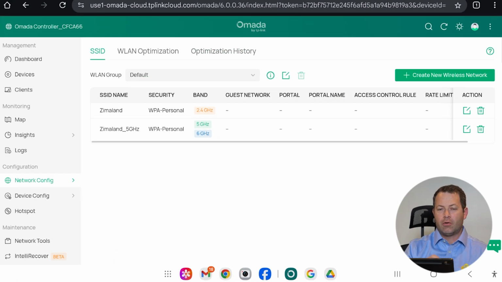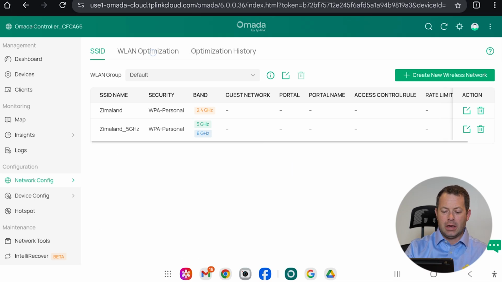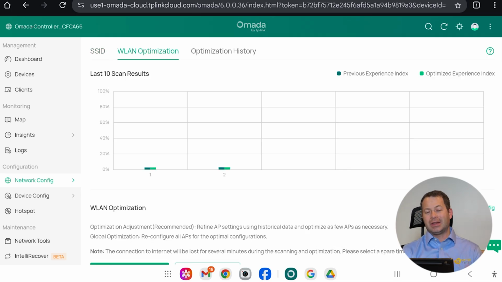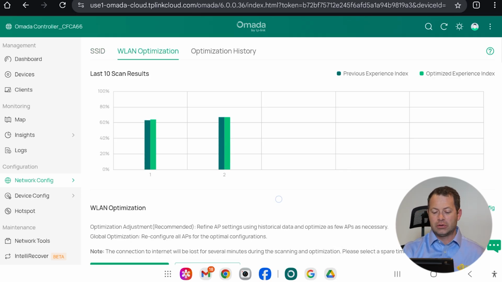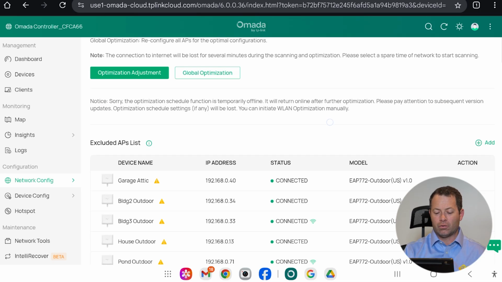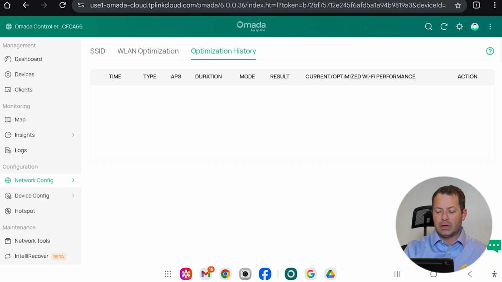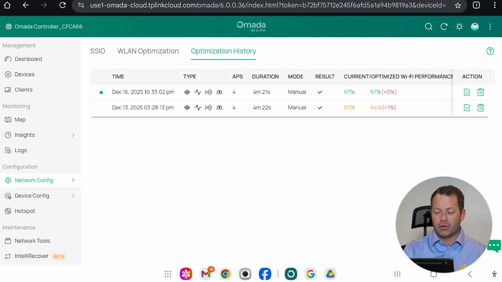As I mentioned before, the cloud-based one has a little bit better health score, but even on this one, if I go to network configurations and click the wireless LAN, there's a wireless LAN optimization. They had this before, but this new one is a little more user-friendly. I can run an optimization on it, and it will help improve things. It's looking at both the power output of each AP as well as the channels to make sure you have the least amount of interference. So you can run this and see how it can improve your performance.